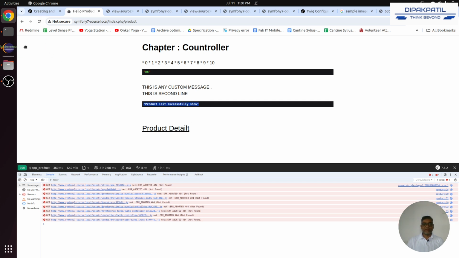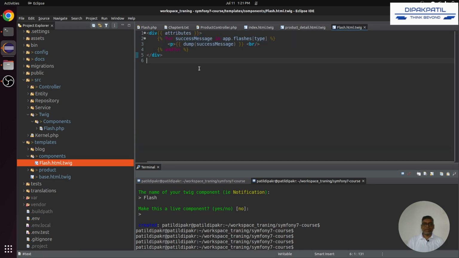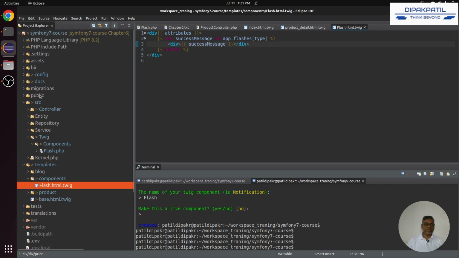See, so whenever I need to print a flash, instead of these three lines, I will print only one line. And then instead of dump, let's make it a proper view. Now we have CSS included, so let's have some fun.